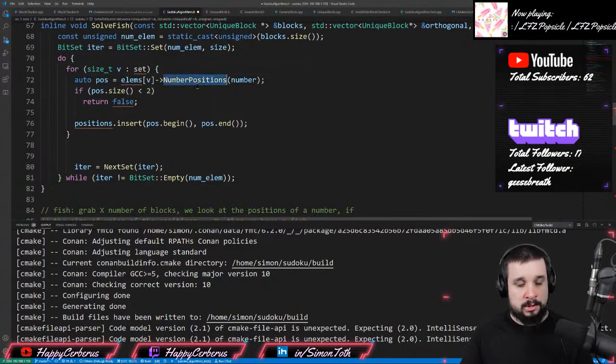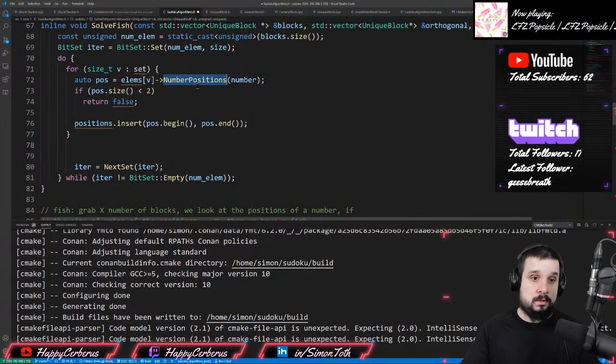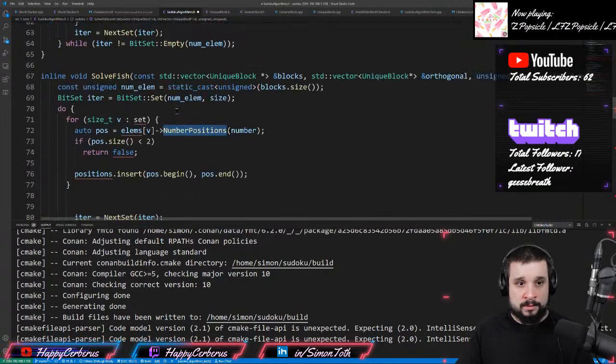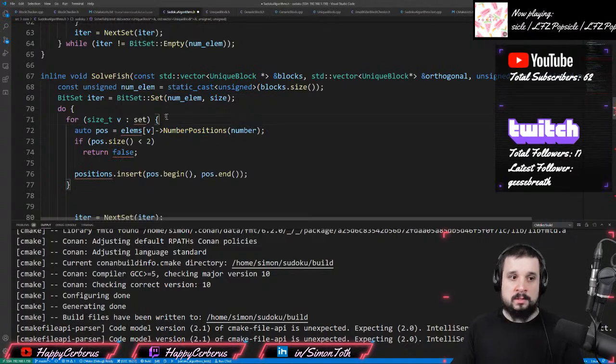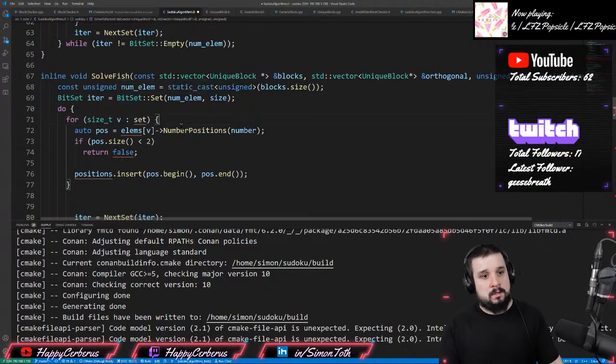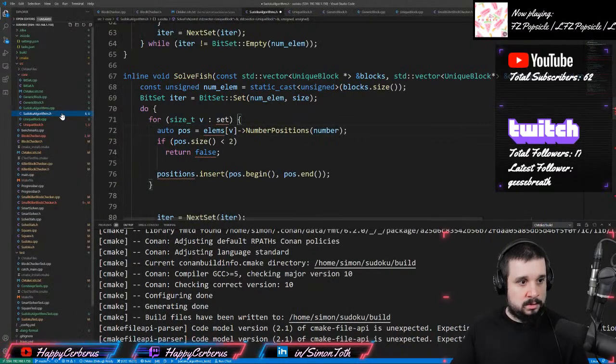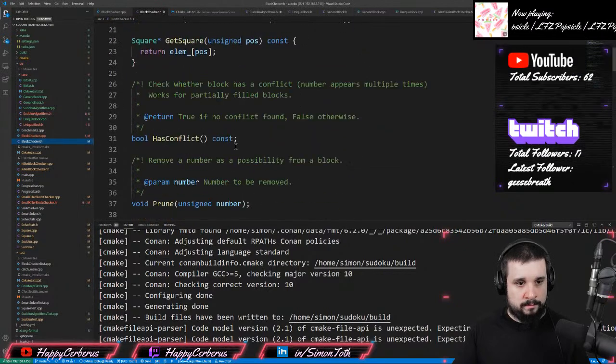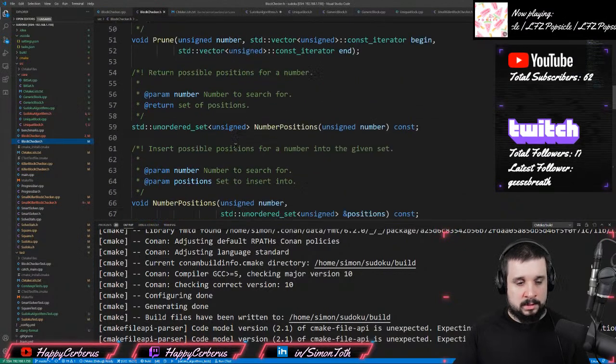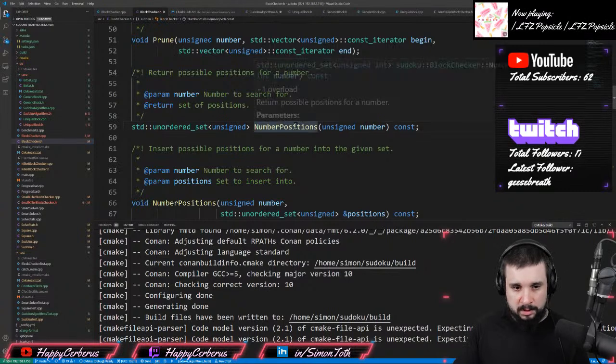What I actually want to do is make number positions in a block return a bit set again. Previously this was returning an unordered set, which is really not good. It's unnecessary complexity that doesn't have to be here.